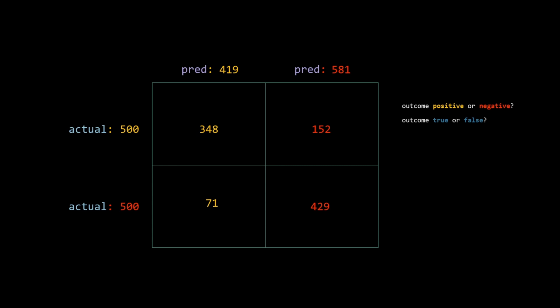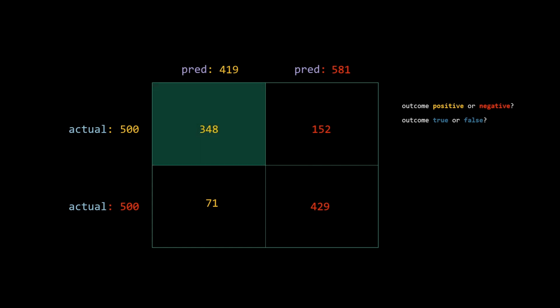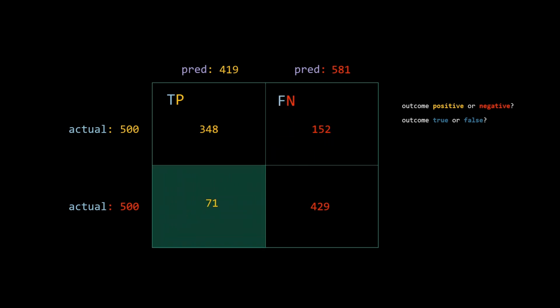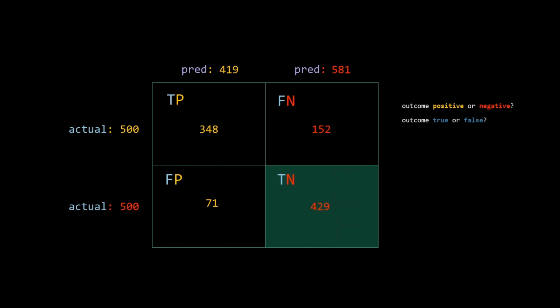So given this approach, let's start with the top left. We say that this one is a true positive because, answering the first question, the model predicts it as a Lambo, a positive, and it truly predicts it because it actually is a Lambo. Moving to the right, we get a false negative because the model predicts it as a negative, a Ferrari, but it falsely predicts this because it is actually a Lambo. And similarly, we can get false positive. It falsely predicts a Lambo when it is a Ferrari, and a true negative. It truly predicts a negative. It is a Ferrari. Okay?